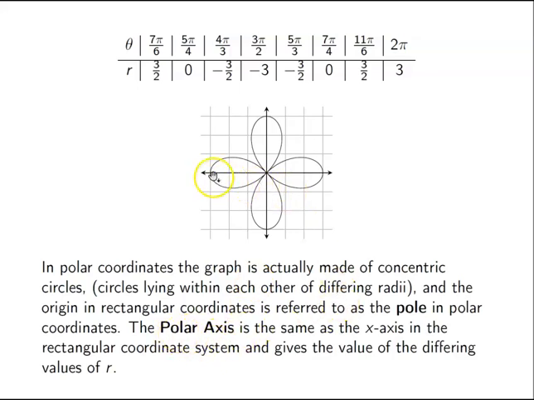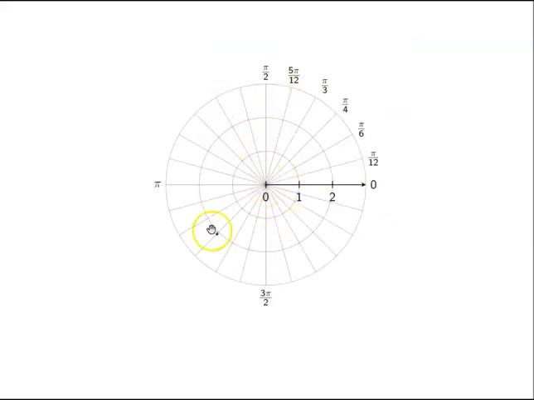The polar axis is the same as the x-axis, right? Because it tells me how far out I need to go for my radii, right? So we call it the polar axis because it talks about how one of the poles reach out, which is the radius. So the same thing as the x-axis, and it gives different values of r. So the polar axis is the x-axis or the r-axis, you could think of it as. And so we talk about this in terms of circles. We talk about how much out I have to go, and then I go through my circle.